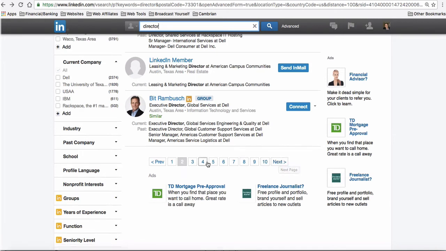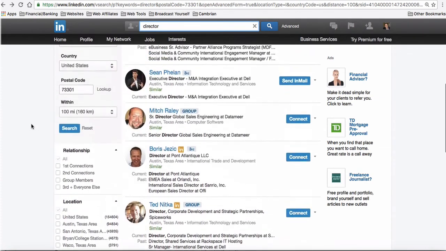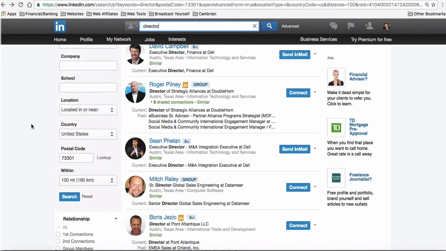So you can actually search 100 pages, so this goes up to 10, but it keeps going up to 100, and then you reach a limit. So what you want to do to actually extend that search so that you can reach more of your dream clients is you want to go in when you do your search and search by either province or state, depending on the country that you're doing the search in. So if you're in Canada, you search by province. If you're in the US, you search by state.